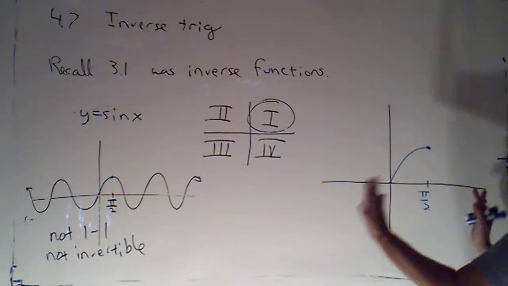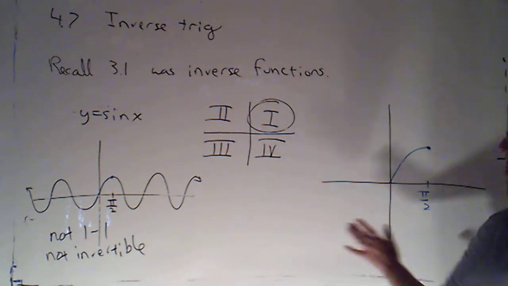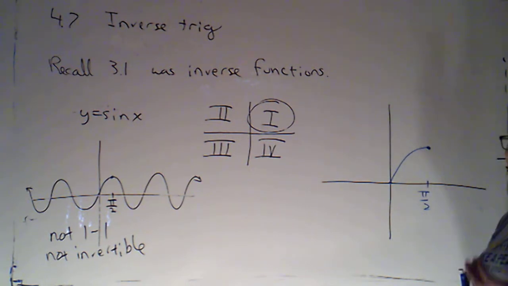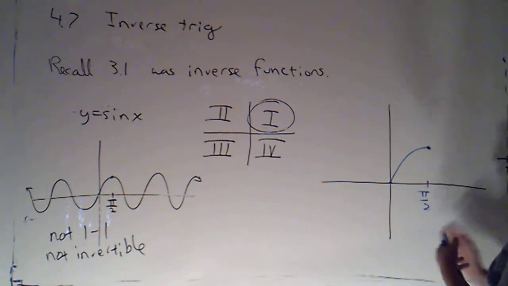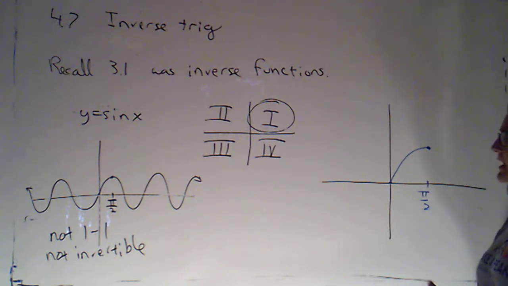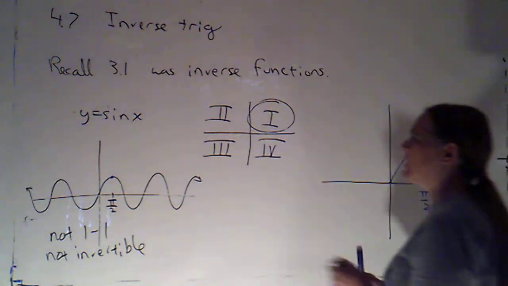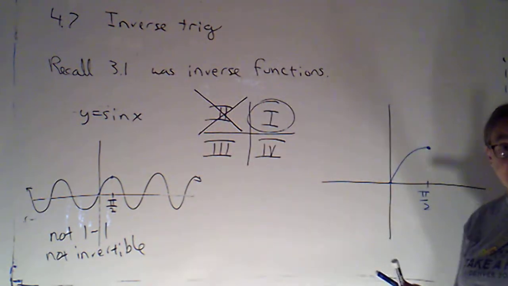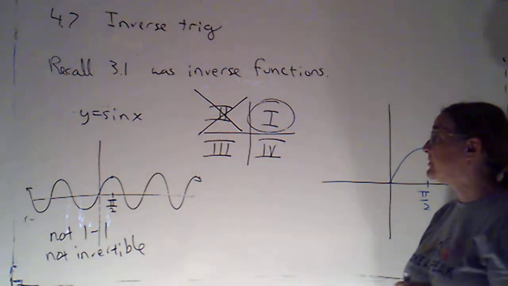So I don't want to include any other intervals that would correspond to quadrants where my sine value is positive. But I would kind of like to hit the negative values. And so I'm going to take a look, and I'd really like to get a connected piece of graph. So I can say that I don't want quadrant 2 because sine would be positive there, and I'd be repeating my positive values.